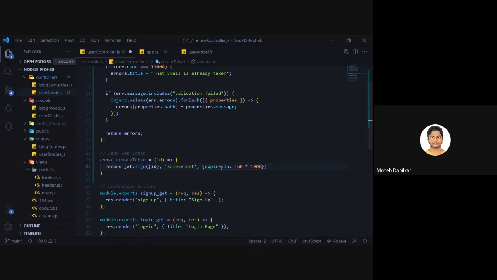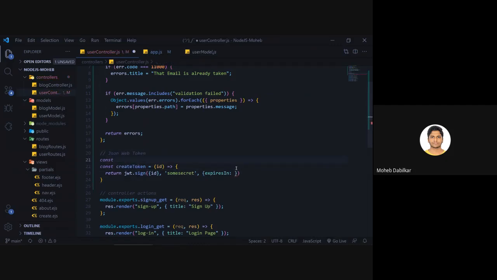And then again, if you multiply it by 60, so that is 1 hour for you. And then you multiply that by 24 hours. All right. For now we can say 30 days, but let's just keep it for 3 days. And we need to add an into over here also. But instead of writing this long thing over here, we can create a const maxAge. And then we can just paste it over here, and expiresIn maxAge. Okay. So that is how you will create your token.